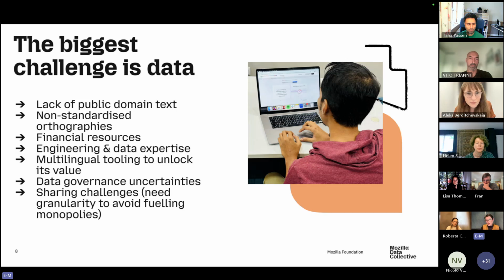There is another thing that is a little bit less talked about: a lot of the tooling that we use to unlock the value in text corpora has starting assumptions that are English assumptions about how languages like English work. Even things like tokenizers that we use to chop up large bodies of text into tokens just don't work very well for a lot of different languages, because the grammar is so different and the assumptions within the linguistic structure are so different. There's a lot of uncertainty around data governance as well, and some confusion about what is and isn't allowed in sharing data and for what kinds of purposes.